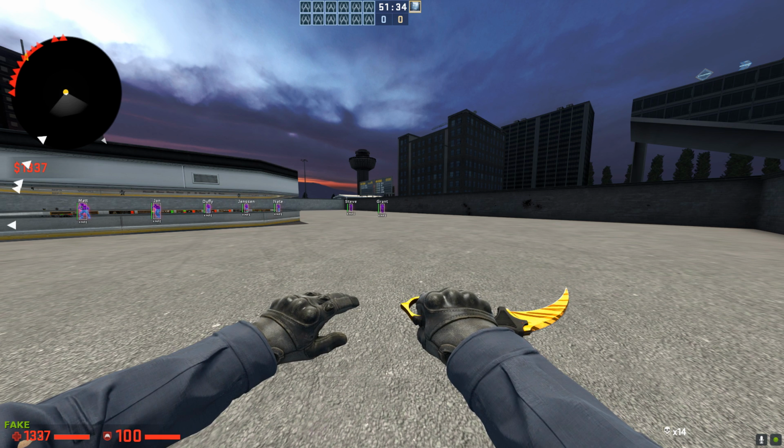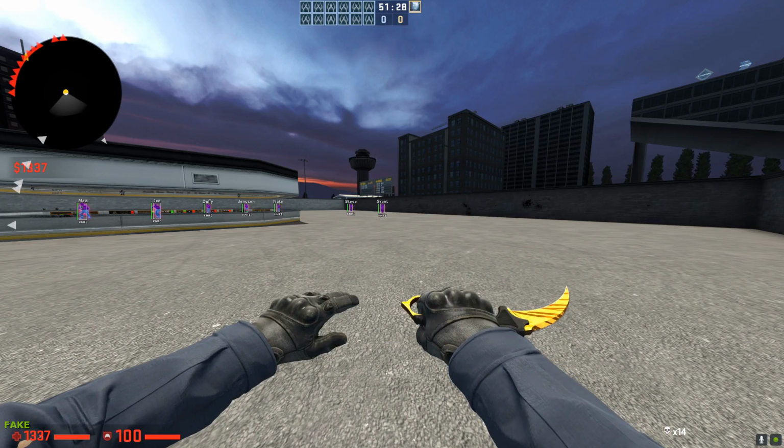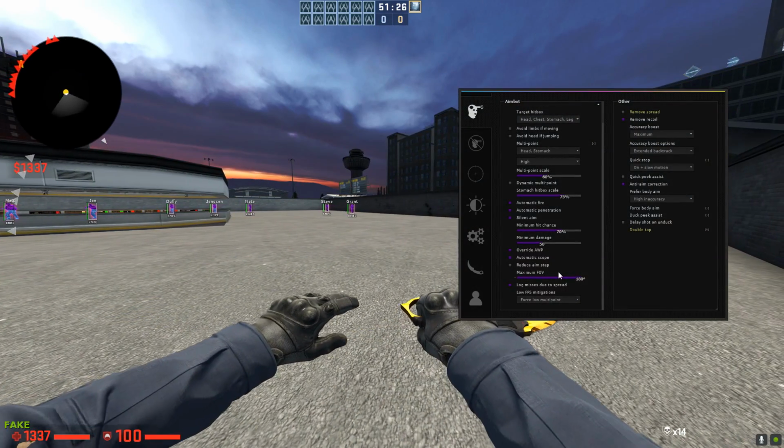30% of the time you're going to miss your shot, and when you miss your shot, that's going to be due to spread because of the random spread that the game has. So yeah, that's what that is basically.